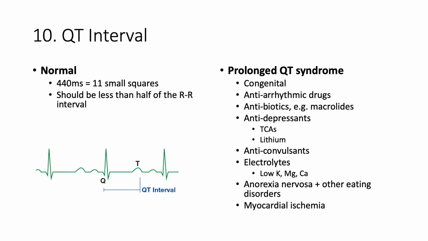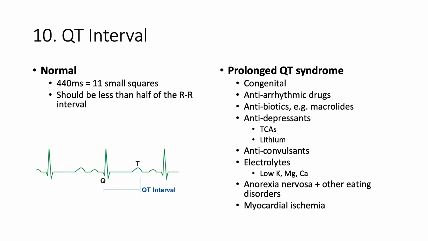So the T wave should be a little bit closer to the QRS than it is here. And there are various reasons for a long QT syndrome. Many of them are congenital. Otherwise, it can be due to medications, commonly psychiatric medications. A lot of people who are on psychiatric drugs will need to have ECGs as part of their monitoring to make sure that they're not having any effects there.